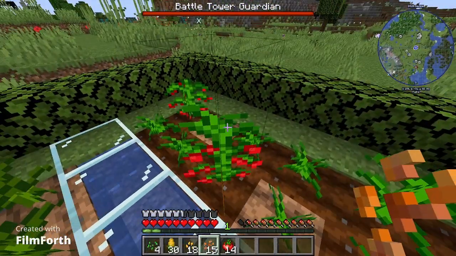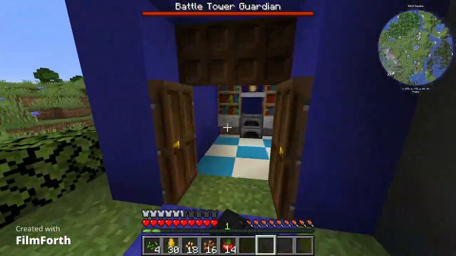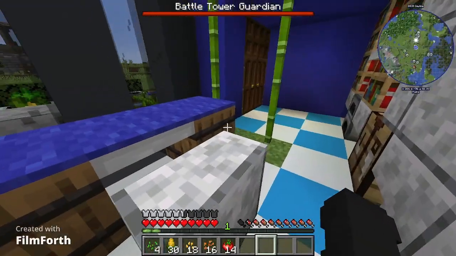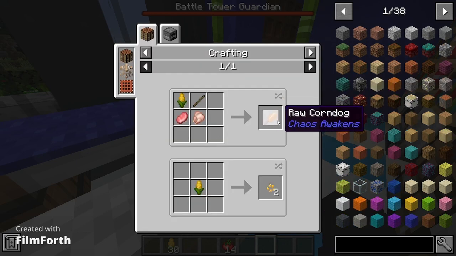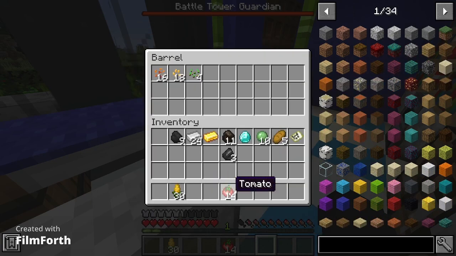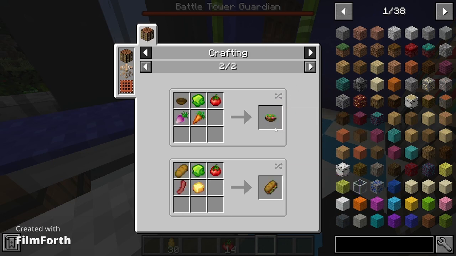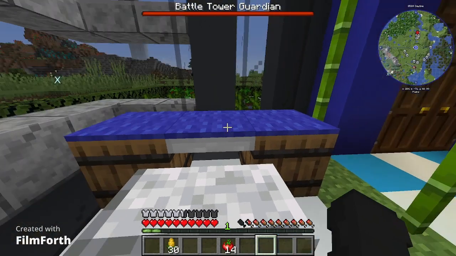Oops. Kind of helpful, I guess. So what can I do with this? Oh, that's corn dogs. And this. Oh, I can make a seafood patty. That's cool. Can I make a burger? A BLT sandwich. How do I get butter? I want butter. Butter candy. Sugar and butter. Yeah, but how do I make butter? Milk. Okay, that's cool.